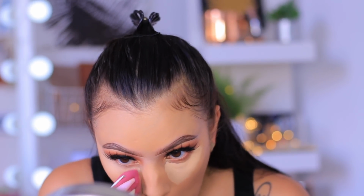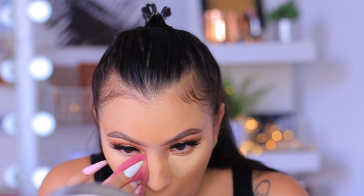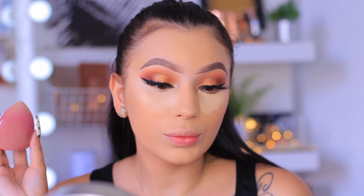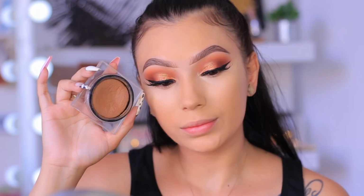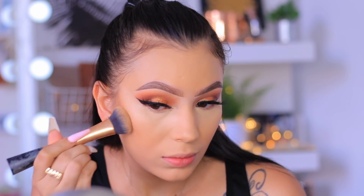But anyways, I wanted to leave this footage in just so that way you guys can see how gorgeous this concealer is in action. And I'll always kind of skip over this part, but I wanted to leave a little bit of the footage of the foundation and the concealer just so that way you guys can see the face is really snatched, okay? And these products are really bomb. So now moving on to cream contour. This one is from Huda Beauty. Haven't used her in a minute, so decided to bring her out in today's video.